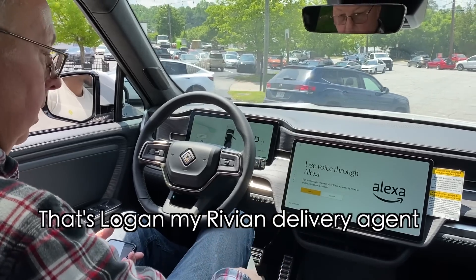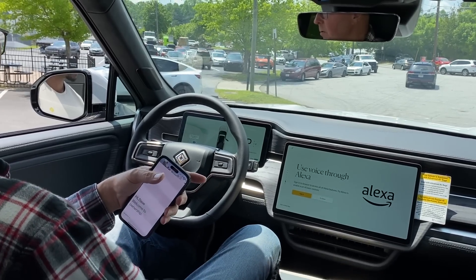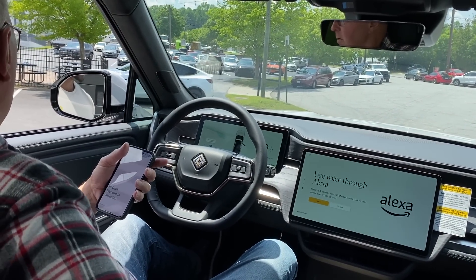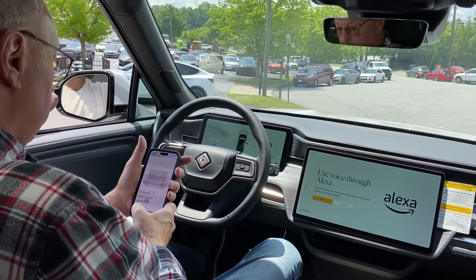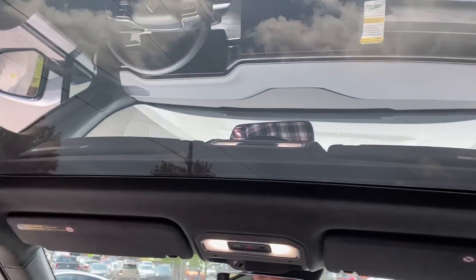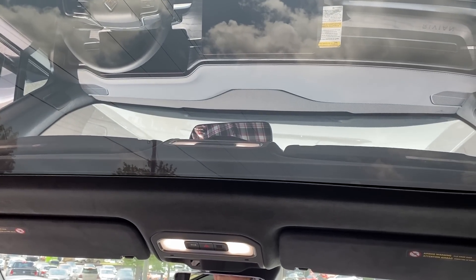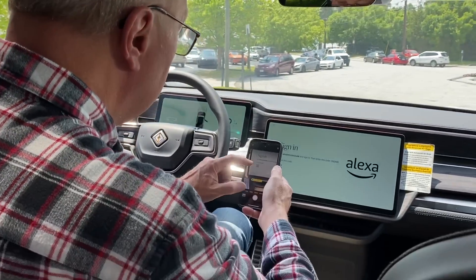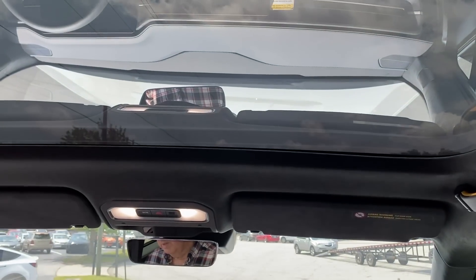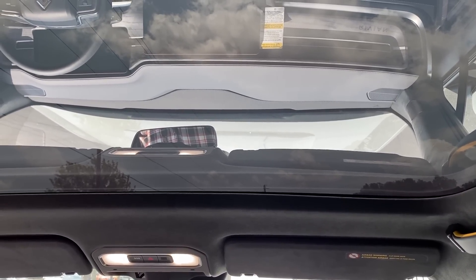How are you looking in here? I'm doing fine, I'm just going through and setting this up. Once I get it set up I'm just going to ask you a few nav questions. You're about halfway done there. Did you want to get in or do you want to do it from out there? Get that vitamin D. So I'm going to sign in — I've got my Alexa password. I think it's the same as the Amazon password. You've got to have good recall. Register your device — CBA number 66. I'm guessing that's what this is. It's already done. Wow.